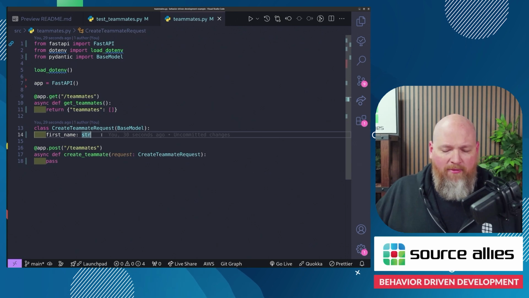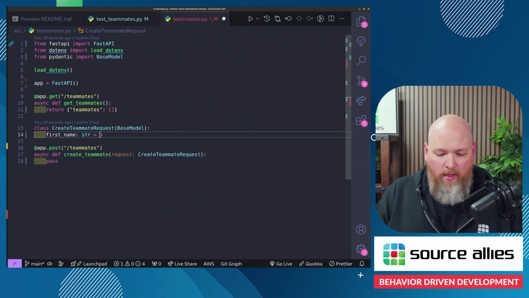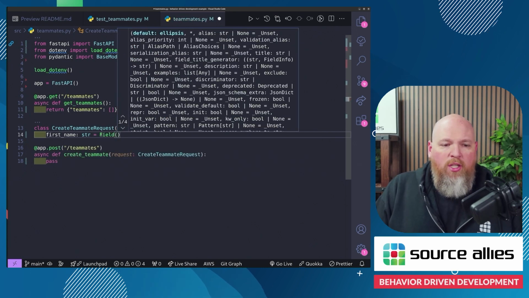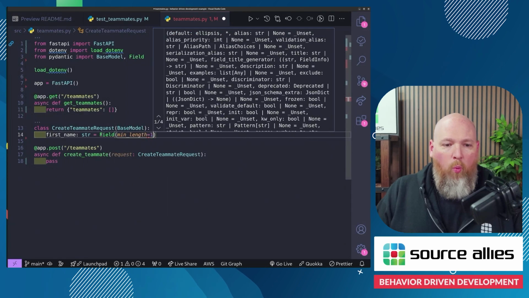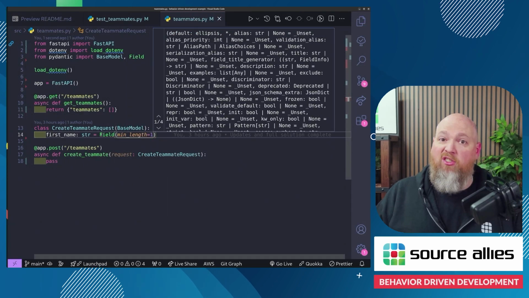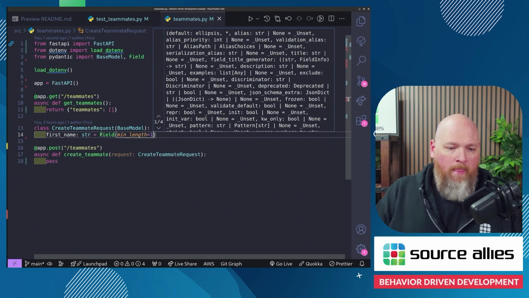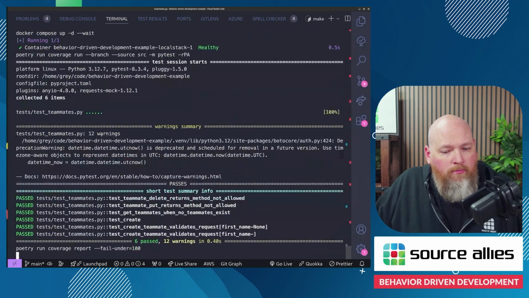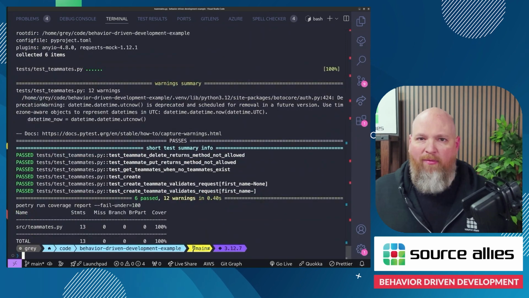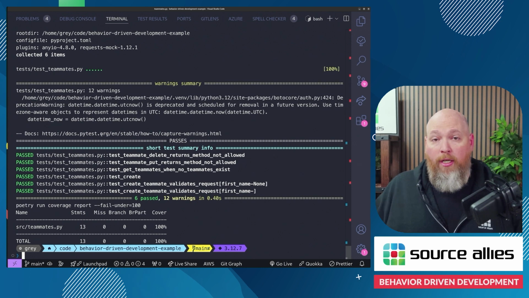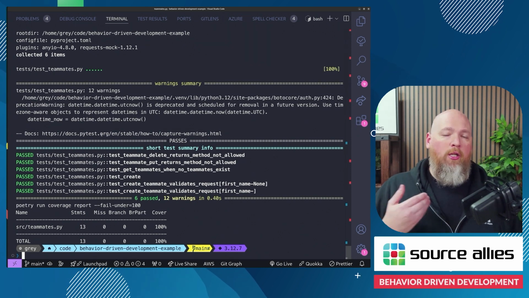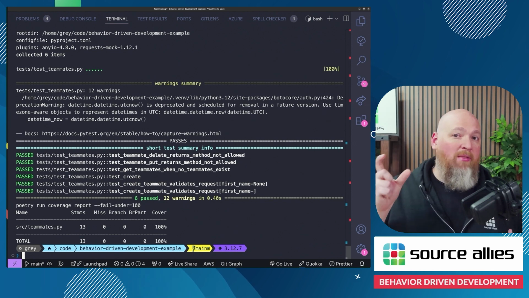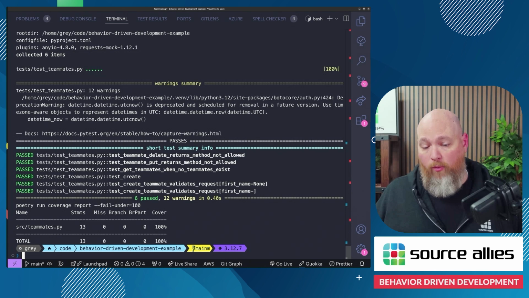The nice thing about this being a validation library is that we can add some additional stuff to it. So we're going to grab Field from Pydantic, and then we're just going to say we want this to have a min length of 1. So this is going to be a string that has at least something in it for us, right? Now if we run our test, does it work? It does. Great. So a lot of this feels like very traditional test-driven development, which is good. It should. But it just happens to be that we are using this as a web consumer in our tests instead of something checking that this specific method in this specific class works for us.